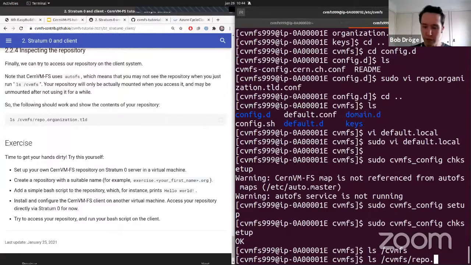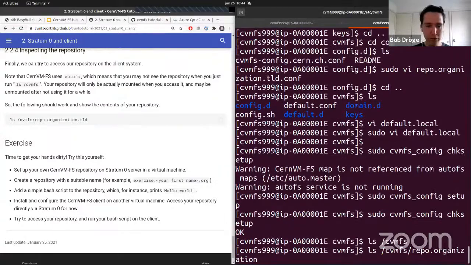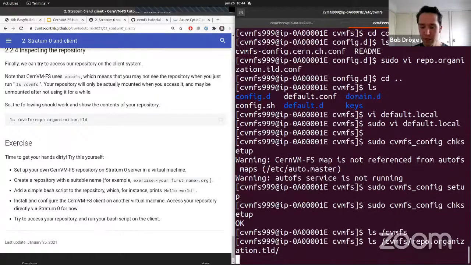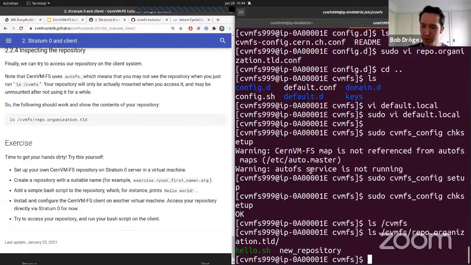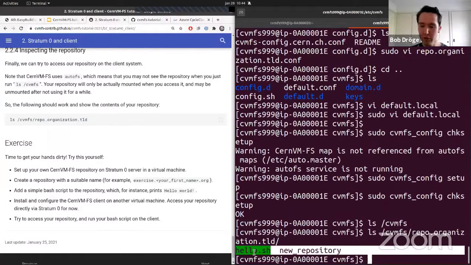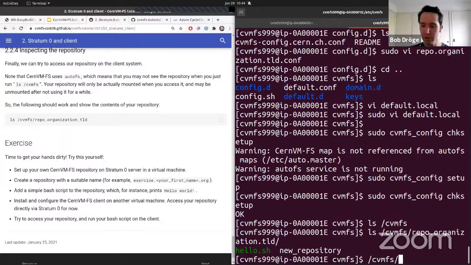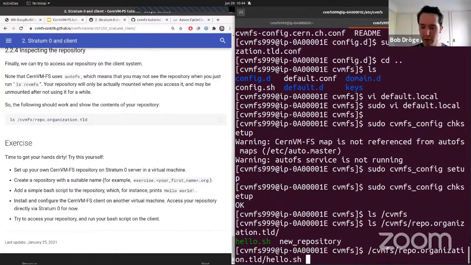So I really have to type in the name of the repository now, which again demonstrates that you should choose a very complex or long repository name. So the first time it might take maybe a second or so, but then you will see the contents of your repository, and I can run my hello script.